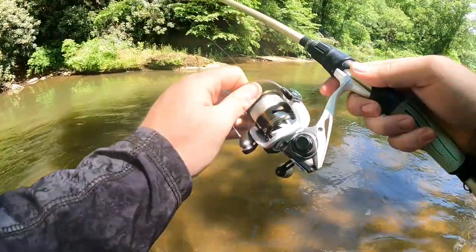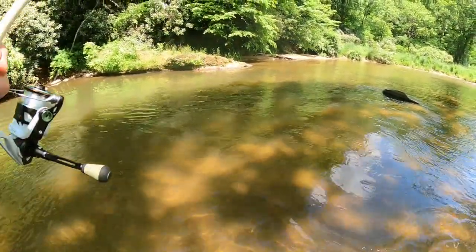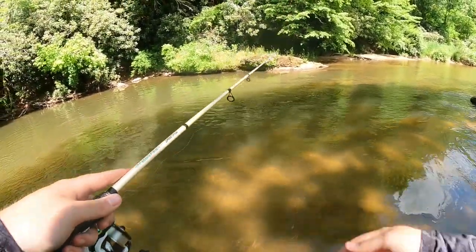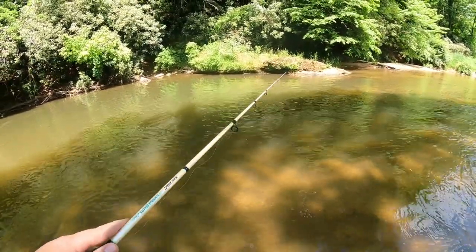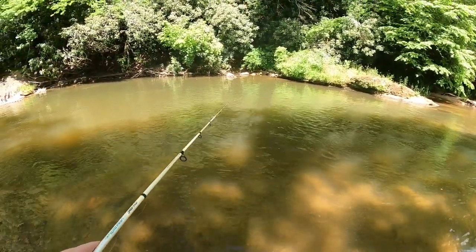Alrighty, guys, made our way down here to our second hole of the day. Want to fish around our little NIKKO Stone Fly, see if there's any trout left behind for us in this old run. This little run here is nice and deep and tends to hold them, so I feel pretty confident we might get one or two out of here. Don't think there'll be too much left behind though, if I'm being completely honest.